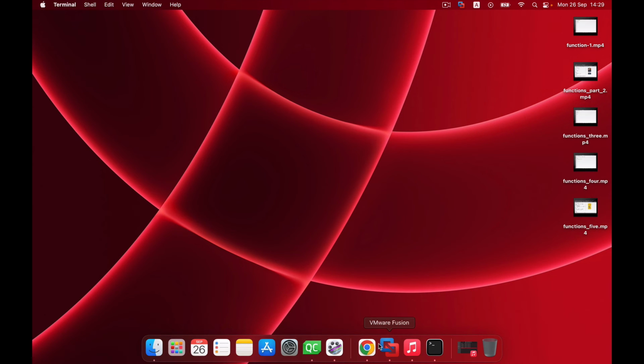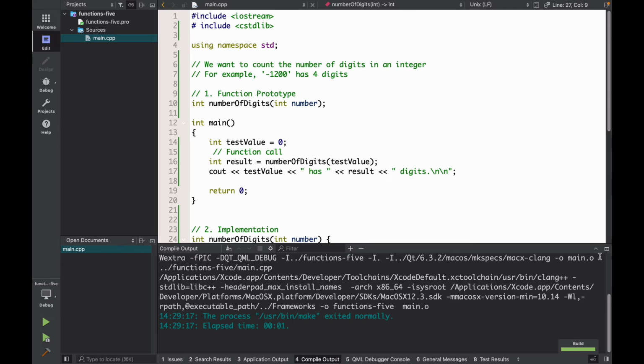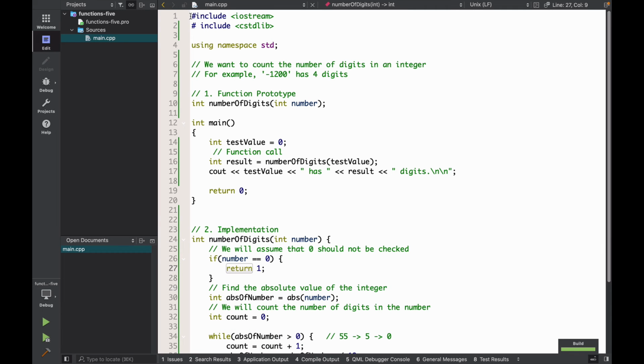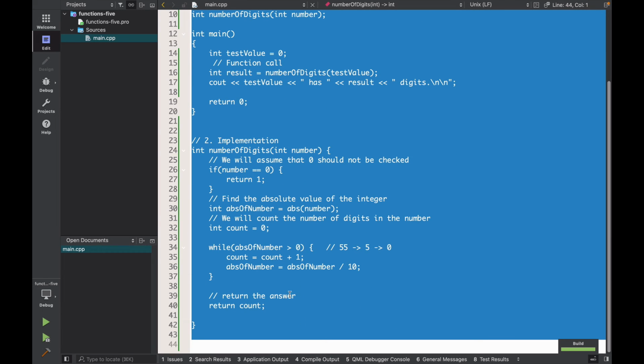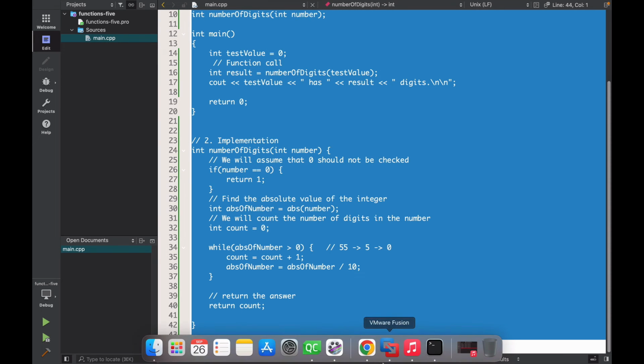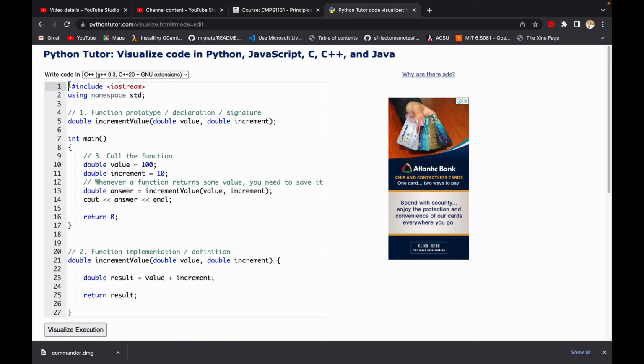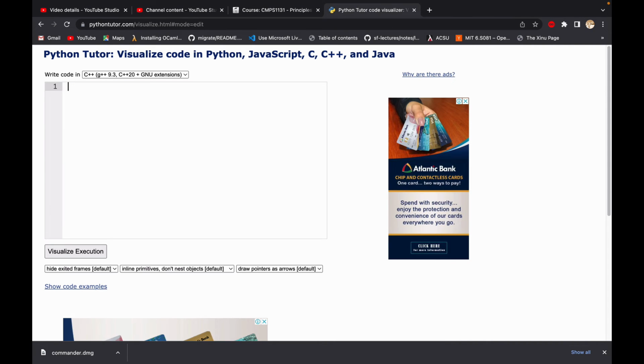Okay, just to show you that again, I will take the code, and I will copy it into Python Tutor, just to show you that you can prematurely leave a function simply by putting a return statement.